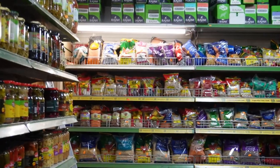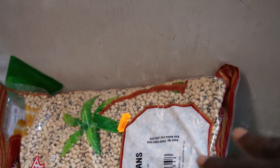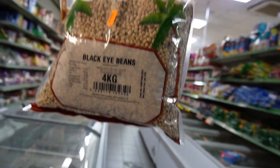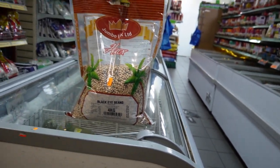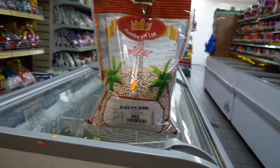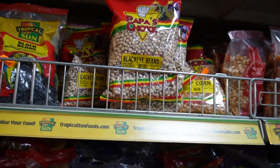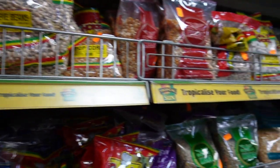Alright so guys, the shop is in East End. I'm taking my time to do a proper video because they allowed me to film in here. These are the beans they use to cook Ghana wache — you can see the beans. This one is about 4kg and it's about £11. This will last you like a whole month — you can be eating wache, rice and beans.